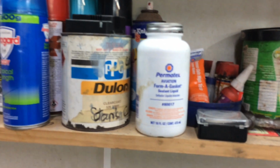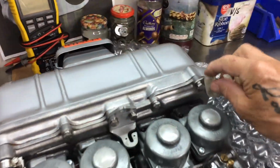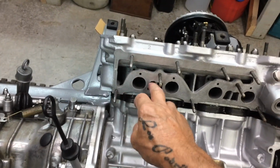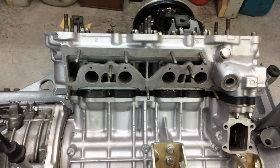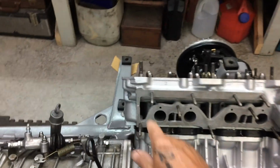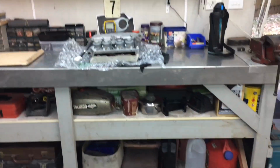Anyway, I'm going to use that gasket sealant stuff, the Permatex. I'm going to put it on the intake gasket. It's not something you'd normally do, put stuff on an intake gasket as far as I know. But I've got no choice because when the coolant runs through here, like there's your intake there, but this is coolant, this stuff. And I don't want coolant dripping into here. So I'm going to be putting that stuff on here. I'm going to be putting it on the gasket on both sides, and I'm going to put it on that.